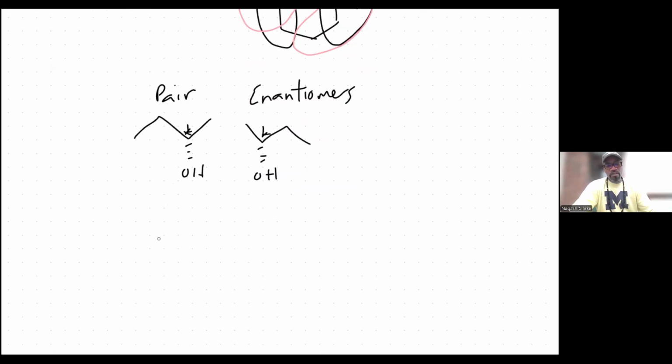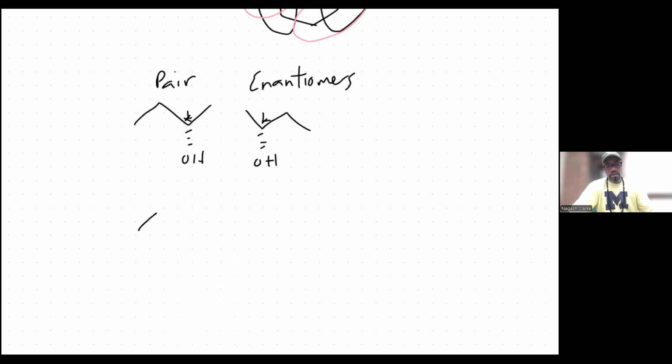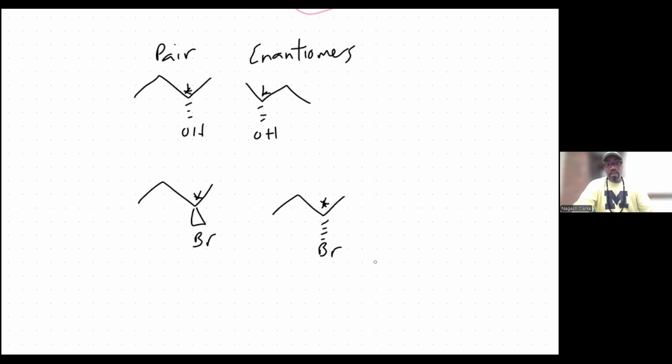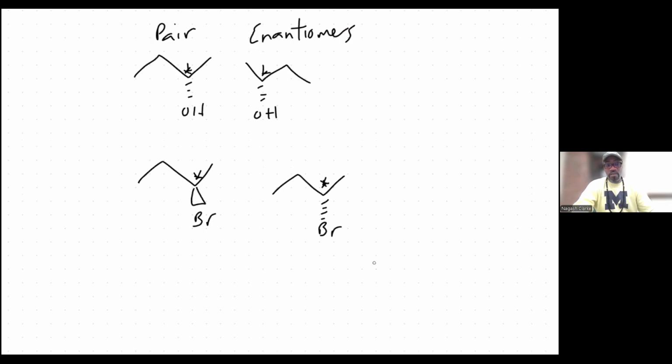Now, there's a trick you can use. Let's take a different molecule. Let's say the bromine here. And I recognize that that's chiral, so I said, let me draw an enantiomer. There's a trick. All I have to do is change the orientation at that chiral carbon, and I get the enantiomer without having to figure out how do I draw the mirror image? Because when you have, say, five chiral carbons, and it's a pretty complicated molecule, sometimes it's not easy just to flip it and draw a mirror image. But if you just change all the orientations at the chiral centers, you would get your enantiomers.